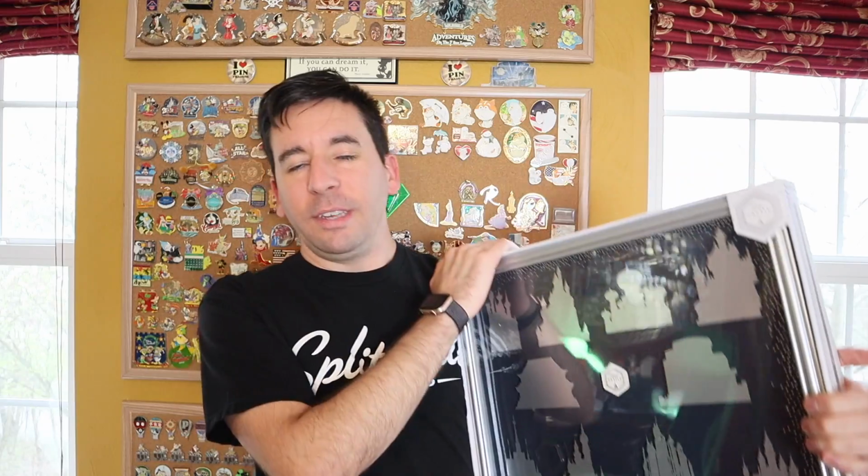Today we're taking a closer look at this beautiful, huge pin case, part of the Disney Castle Collection from shopDisney.com. I recently talked about this in the DPB podcast. We had the blog post go up at Disney Pins Blog whenever shopDisney announced it, and it blew up. You guys seem to really enjoy castle pins. I think it was one of my most viewed blog posts on the website in recent times, so that was exciting. And yeah, I can see why.